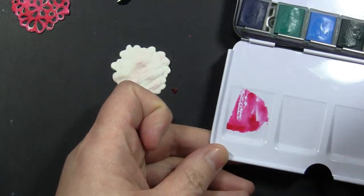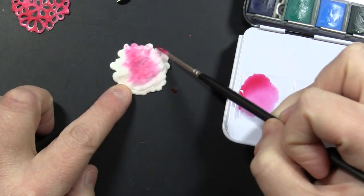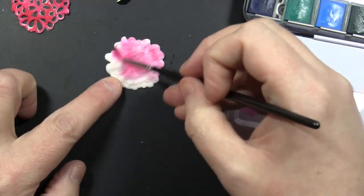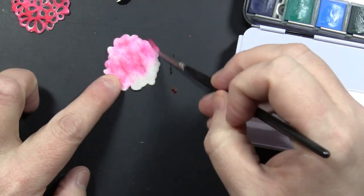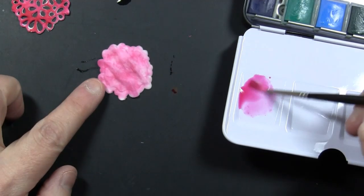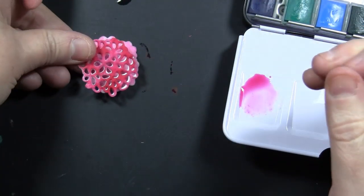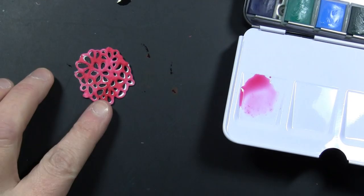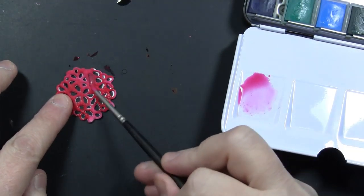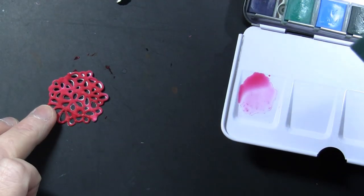I think it gives a very natural look. I'm using some pretty intricate dies here so the effect is a little more subtle, but it's still so beautiful and it's another really fun way to use your dies. You could even do this with a border die or a frame die and have a puffy frame going around the edge of your image — there are just so many different ways to use this. I did find a few places where the napkin was kind of separating from the cardstock below, so I just put a tiny dot of glue underneath to hold it when painting. With this die set you get two layers — the base layer and a detailed layer that fits perfectly over the top.